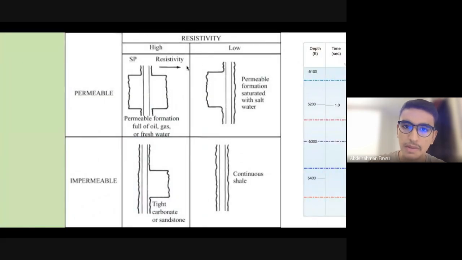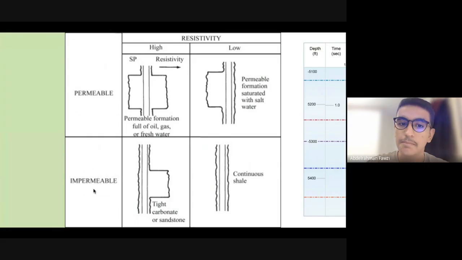If this is permeable, then you have high resistivity, and we call it the spontaneous potential. It means the voltage. So, for example, you might have higher resistivity, but you might have high voltage. It means that you have salt, you have aquifers. On the other hand, you might have, for example, lower permeability, so the resistivity is not as high as the highly permeable, but the voltage will again be high.